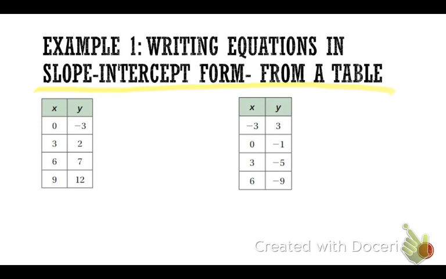That's actually pretty significant. We'll talk about that in a minute. So on the first table, that's going to mean the first 2 ordered pairs, because the first one is the one that has the 0 for the x value. All right, so I pull out those ordered pairs. 0, -3, and 3, 2. All right?